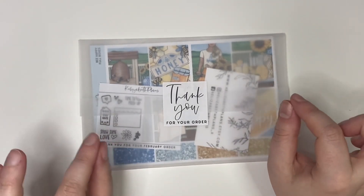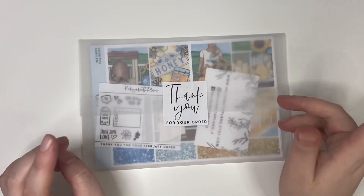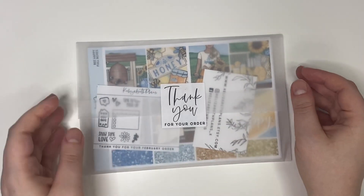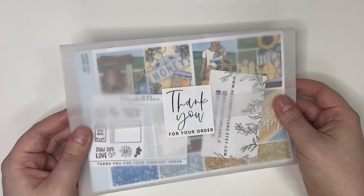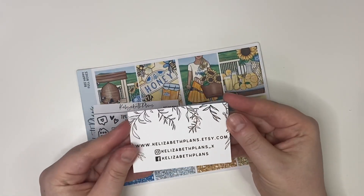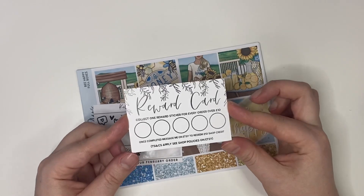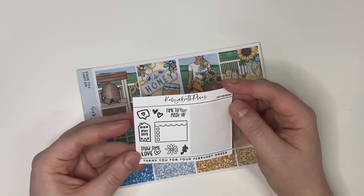Next we have Kelly's/beth Plans. I actually didn't pay for this order — Kelly has a reward system where you get reward stickers for certain orders, and if you get five of those you get £10 reward credit. So this is from that — a winner for me! I wanted to show off Kelly's new packaging. She'd done a lot of work on rebranding, and I didn't know her orders were coming in vellum now. I love orders that come in vellum — it's just adorable. And this is Kelly's new reward card: you get a sticker for every order over £10.